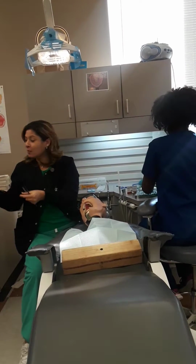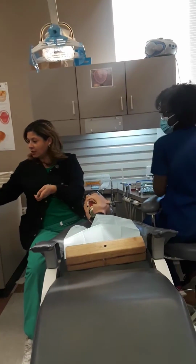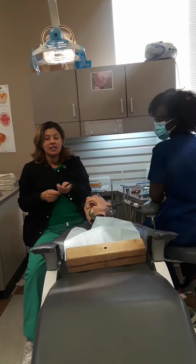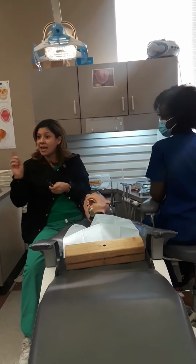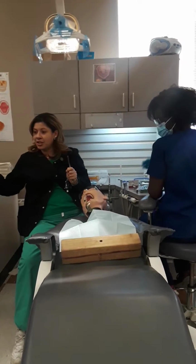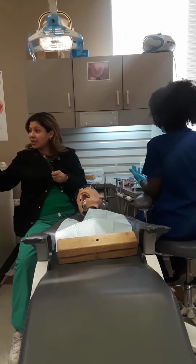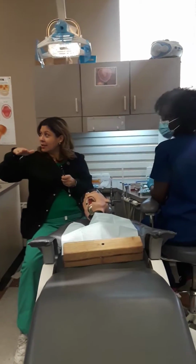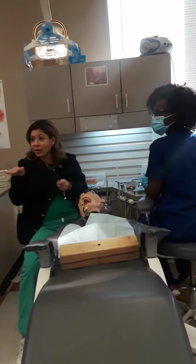Then she asked for a spoon. This looks just like a spoon. You want to touch it, hold it. Okay, spoon excavator removes decay with the hand, so it's a cutting instrument. Then she said refining instrument, this proper name is a GMT. So what we do, that actually levels. So when I use a bur, it's not level. So I'll take that instrument and make sure everything is level, like a floor or door. Make sure it's even. So that's what that instrument does.